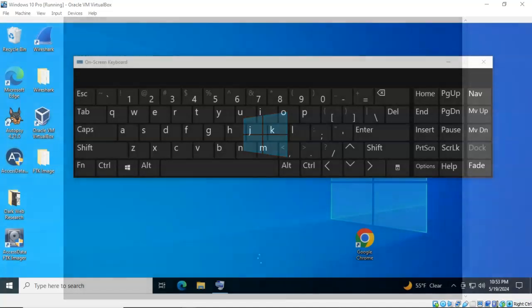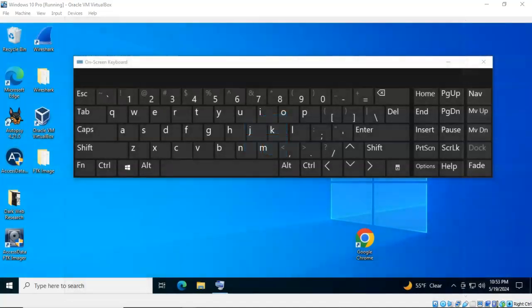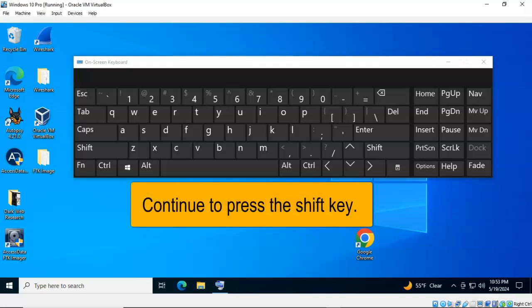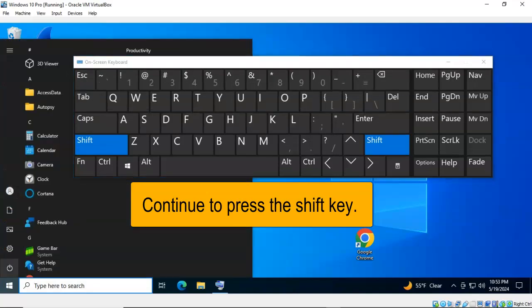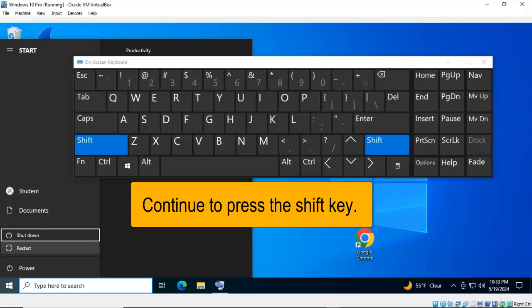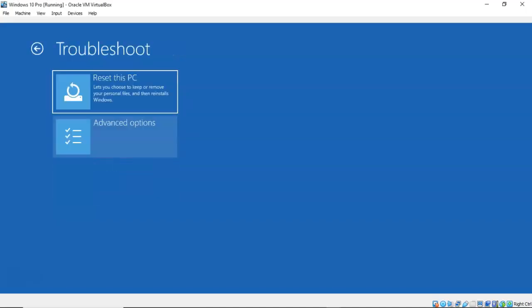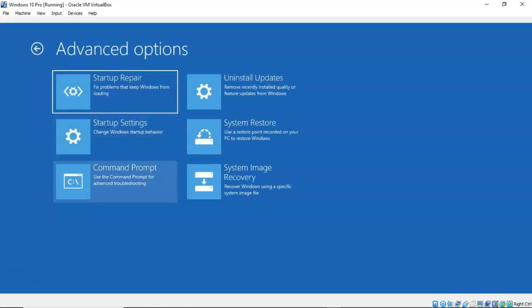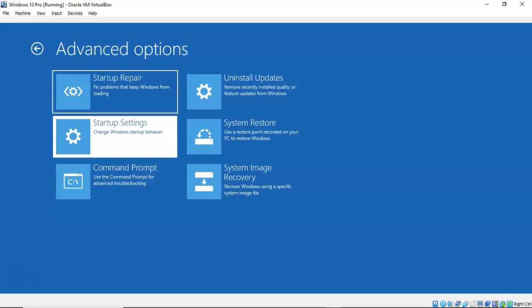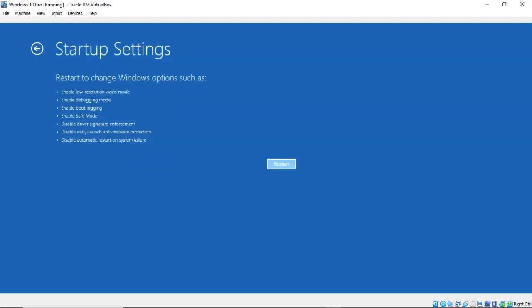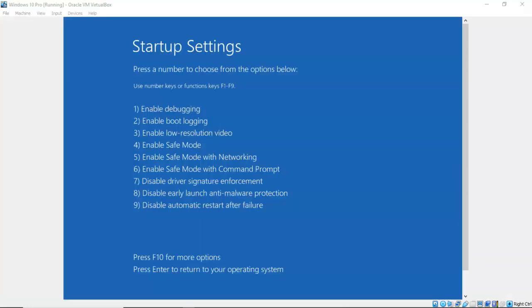Okay, so we're back to the desktop, and now I'm going to show you my third and final method for getting the machine into safe mode. Now to do this, you're going to hold down the Shift key, and you're going to click on the Start button. From here, you're going to find the Power button, and you're going to click Restart. Again, the machine is going to restart in the recovery mode. From here, you're going to click on Troubleshoot. Again, you're going to click on Advanced Options. And again, you're going to click on Startup Settings. And once more, click on Restart. And when the machine does restart, you will be presented with the Advanced Startup menu. And this is where you can select your version of Safe Mode.